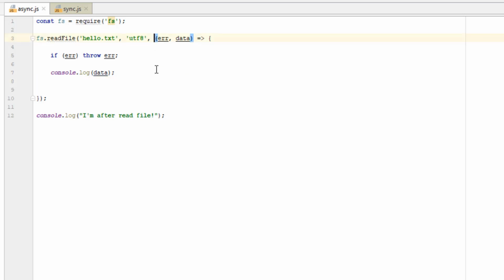So the way you could do it instead is like this. This might be a way you're more familiar with. So you say function and then the parameters and then you execute it. This arrow notation is just a cleaner way of writing the same thing, but it still registers a callback function.